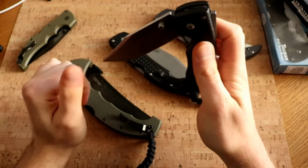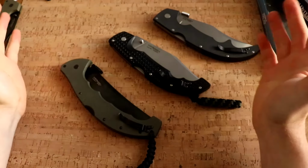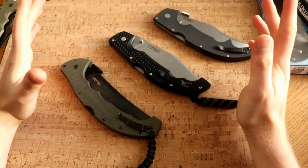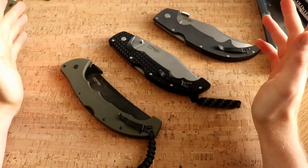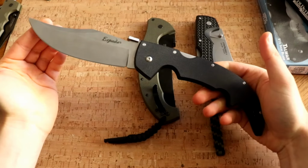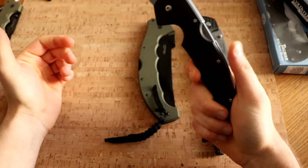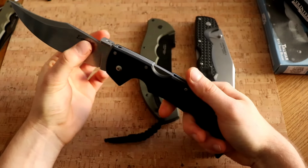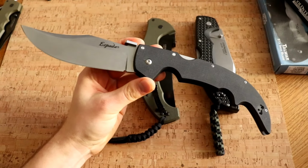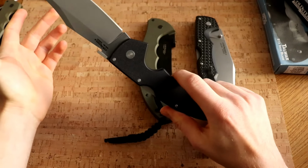That being said, to finish this video off, which one of these three is my favorite? Good question from that nobody asked, but I will kind of rate these for you. So I will rate these from least favorite to most favorite. My least favorite of these is the Espada, because the Espada is heavier, it's heftier, it doesn't slice as good, it's limited in use because of that. It's made better for the whole chopping thing, which it's still a folding knife. So I do have my chopping knives, you know, and those are all fixed blades. I do not need a folder that does chop things too much.